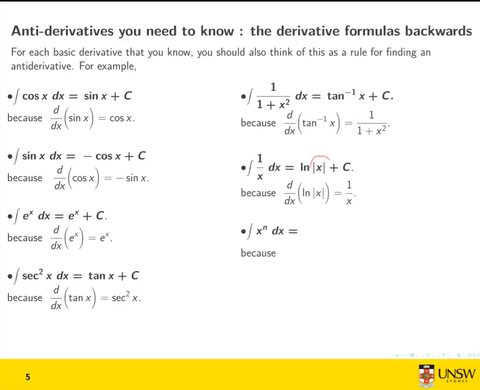The reason for the absolute value is that 1 on x is defined for every real number except 0. So we found an antiderivative for it which is defined for all numbers except 0. And that wouldn't be the case if you took the logarithm of x. If the derivative is x to the n, the function was... well, you'll have to find out. We're going to be investigating. I'm not giving you this one, just left a blank so you can add it onto your slides.